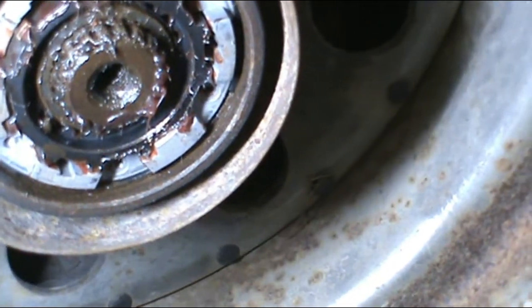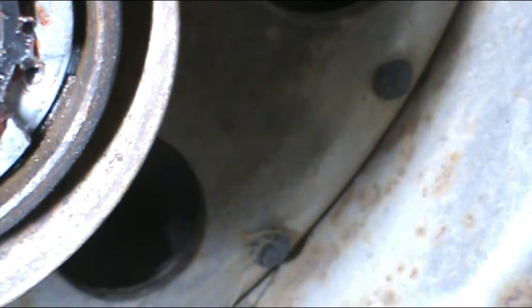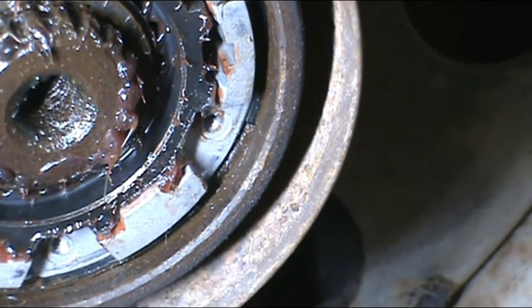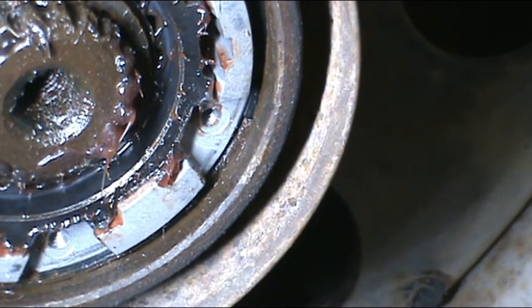Right. In there, you can wait. Right in there, you can see where that black piece of wire comes down and then stops.